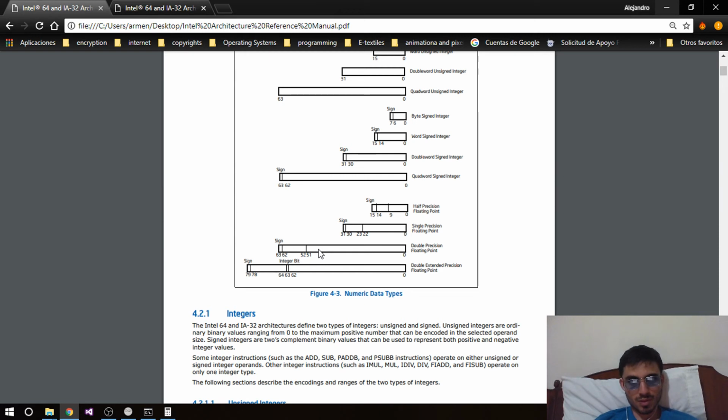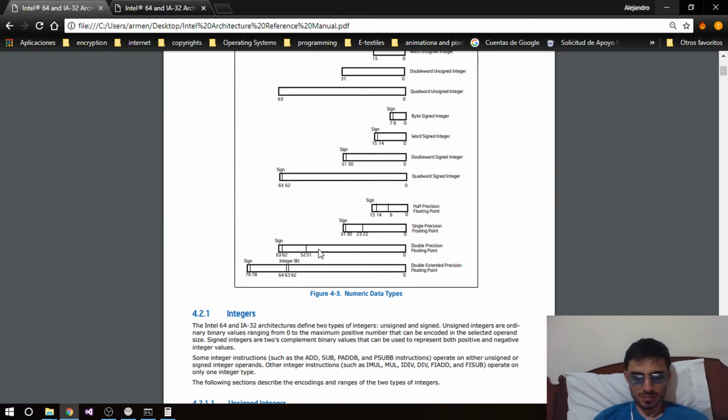For double precision, it's basically 52 bits, and from 52 to 62 the exponent, and the sign.